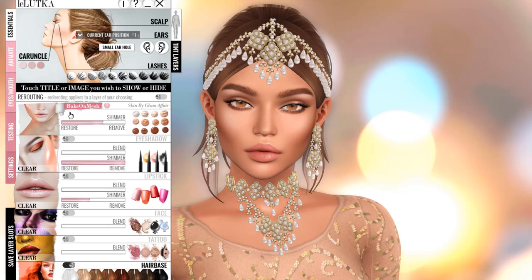Before I do get into the HUD, I do want to mention that some of the weighting on this head has been changed, the rigging and the weighting. The reason that was changed was so it would be more compatible with third-party animations and also Omega appliers, and also the head is now prepped for Bakes on Mesh, which isn't released to the public yet. If you want to use the Bakes on Mesh part of it, you have to download the Bakes on Mesh viewer, and I will link to that from my blog post as well.